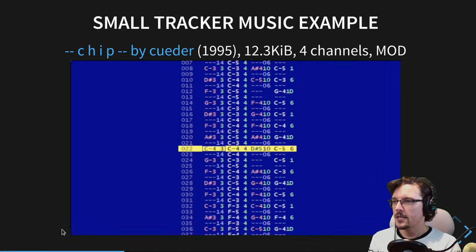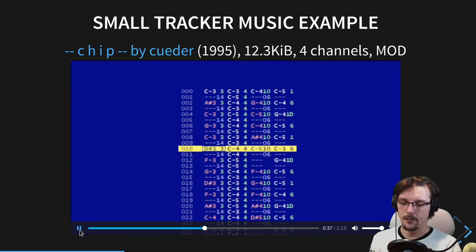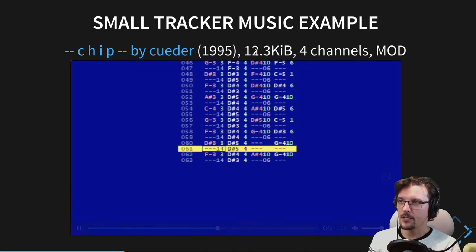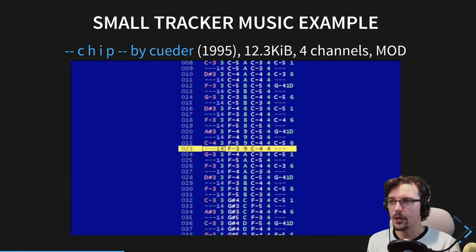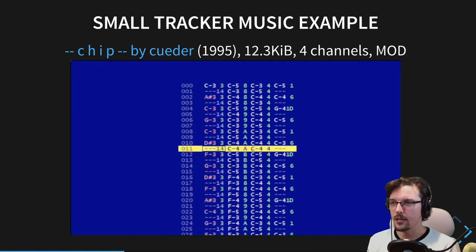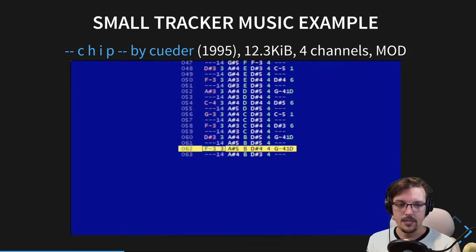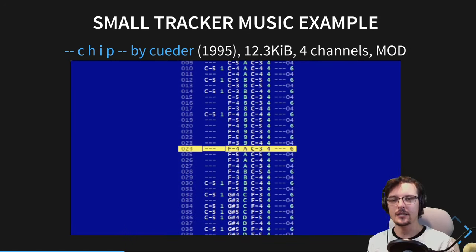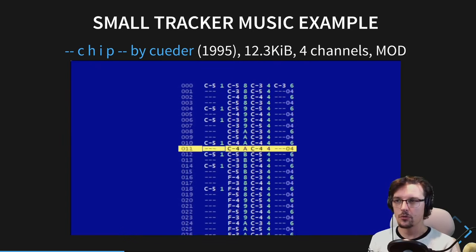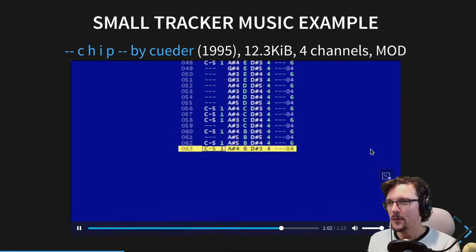Also, obviously, as I said, for 4 kilobyte intros, there exist tracker music files that are less than 12 kilobytes. You can be fine with just a single sample. I've seen tracker music with just a single sample of half of a sine that used crazy effects with that to get a lot of music. Unfortunately, I lost this file, so I can't show you.